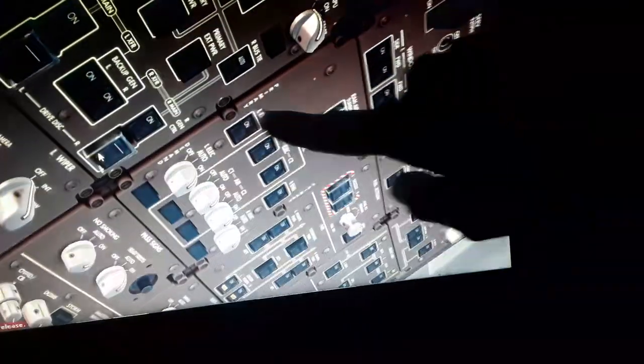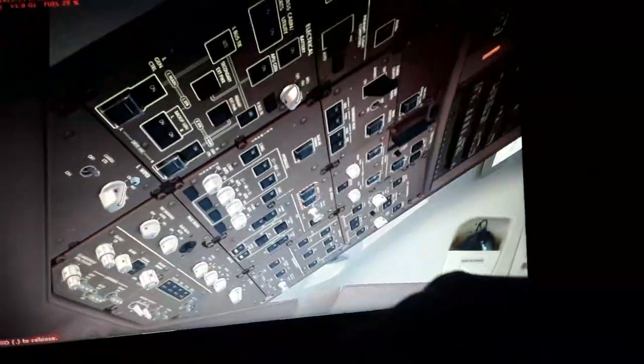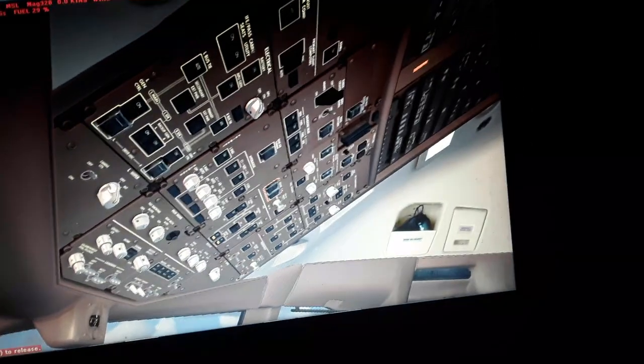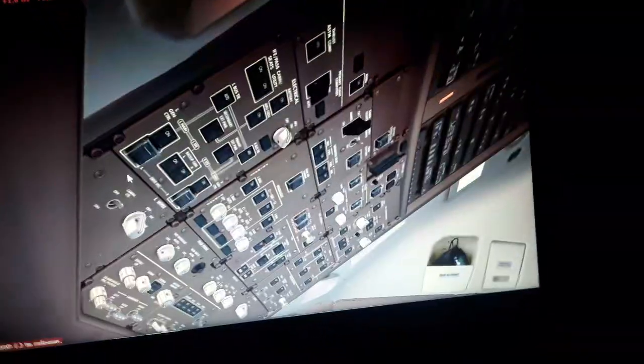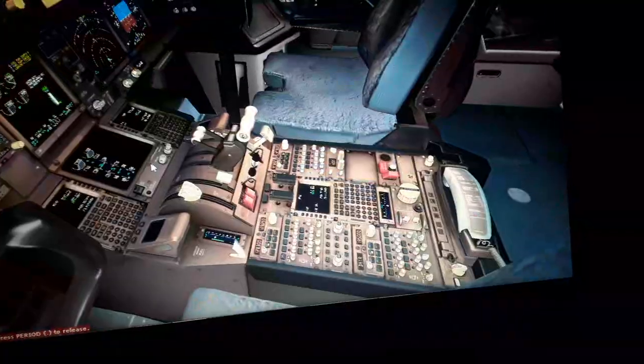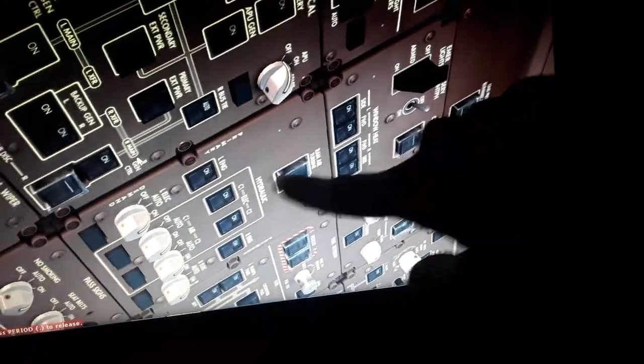We have the hydraulics over here, the hydraulic pumps, the left and right engine drive, and the C1 and C2. The air pressurizer, also hydraulic tanks, which receive pressurization from the left and right engine and the APU. We need also pressurization from the APU to start the engine starter. I will show you later. So we need to start this small auxiliary power unit. We have also the air data interface unit, the primary flight control computers, the passenger oxygen, the ram air turbine, the electronic engine control for the engines, the fire extinguishers.